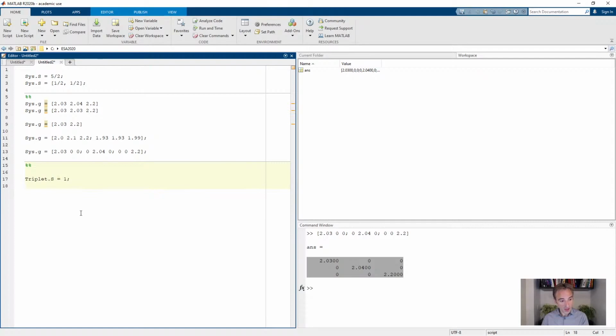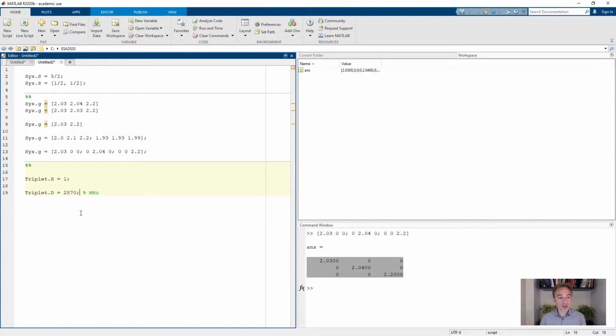And now let's define zero-field splittings. Triplet.D, that is a zero-field splitting parameter. And let's put the number in, 2870. This is always in units of megahertz. That is the default choice for all spin Hamiltonian parameters in EasySpin.